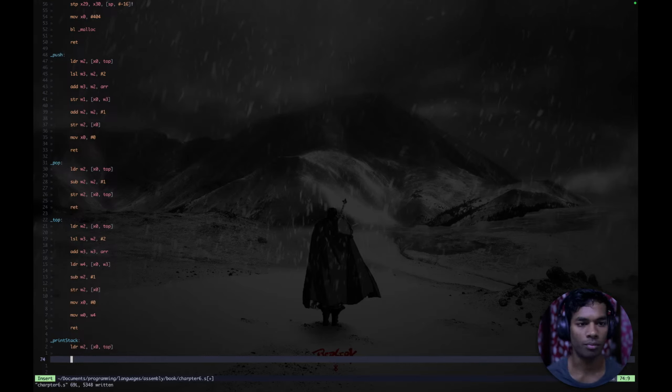Okay, in the 0th register, I have the pointer to the stack, and in the first register, I have the value. I want to call malloc, and I want to preserve that address and value.